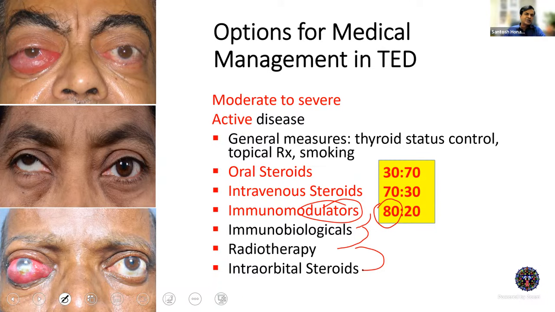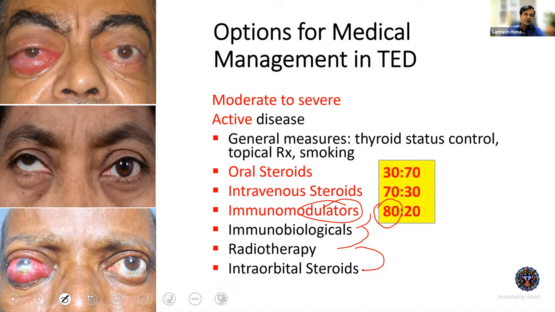Now, intraorbital steroids are also used. Intraorbital steroids are supposed to improve ocular motility, supposed to reduce diplopia. And generally, those are given in patients who don't tolerate oral steroids or you have already exhausted the course of intravenous steroids and the patient does have certain symptoms for which you want to treat. The dose that is given is 40 milligram of triamcinolone given in the infratemporal quadrant or around the muscle that is inflamed. For example, if you find the medial rectus grossly thickened and its motility restricted, you can inject the steroids along the medial rectus muscle itself.